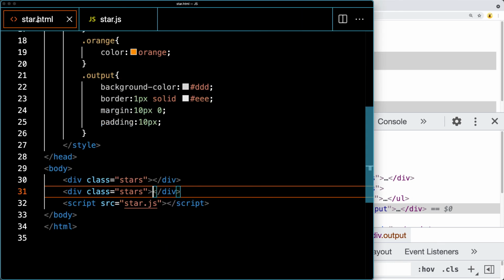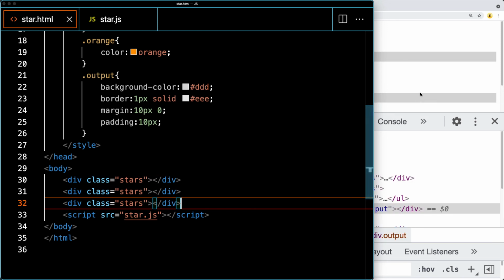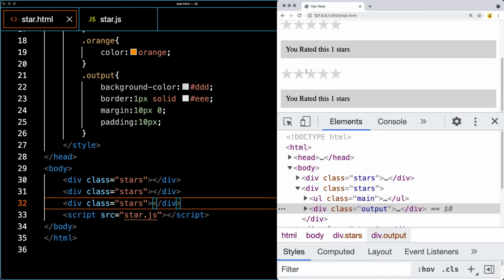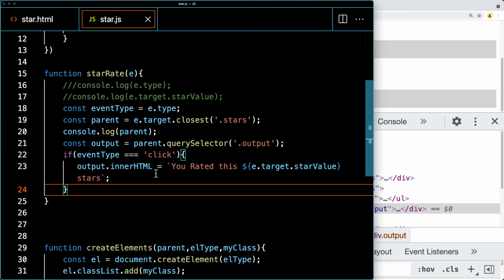So now that's working, and we can easily add some more star components on the page as needed. We're just adding in that one, and they're all going to work independently. So we still need to apply some styling to the stars. And we can do that as well because we know which star has been rated because we know the value that has been rated. So this is the star value for the rating.